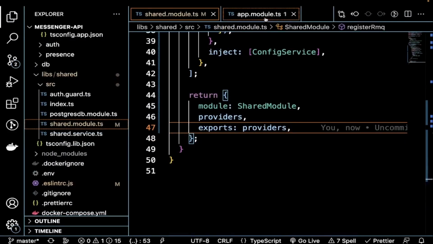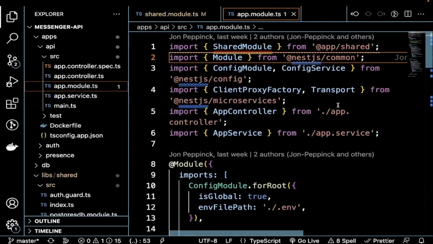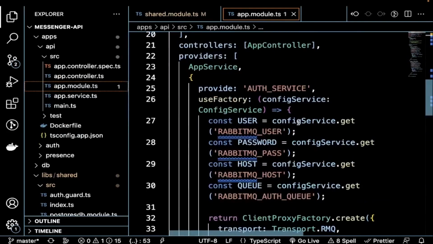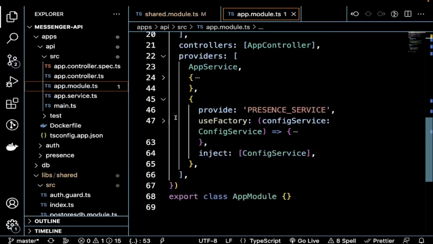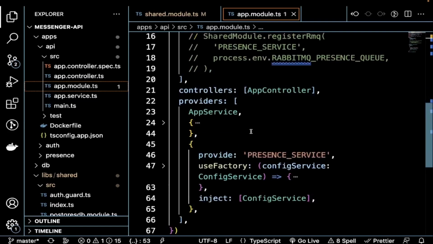That means we can come into our app module, and where we previously had all of this code providing the auth service and the presence service, we'll be able to lean out all of that code. Actually, we can do that in the imports here.